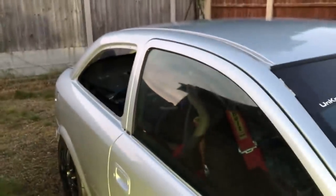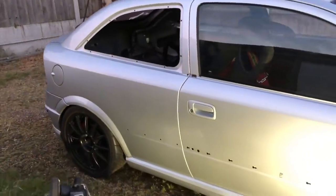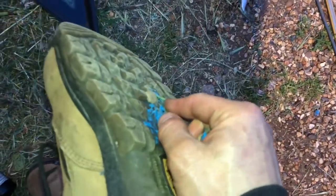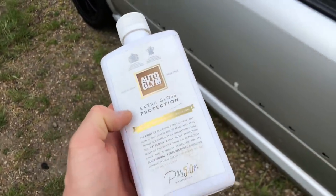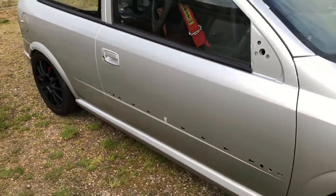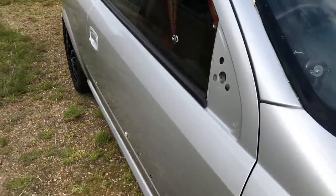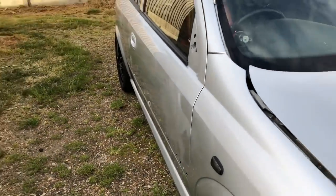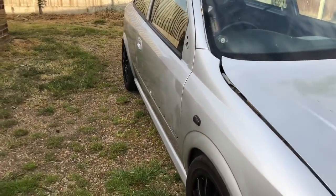The roof's come out to the same standard. I'm going to start putting the trim back on and the windows back in — this side's completely finished. This is what happens when you tread on clay bar — a shame, that. Silver doesn't show up the gloss as well, but that's just the way the colour is. I'm going to put some of this extra gloss protection over it — it's like a sealant that allows the water to bead off properly. I'll run some water over the top and you'll see how it beads. I won't put the wind deflectors back yet as I'm thinking of painting them since they keep fading no matter how much I dye them.